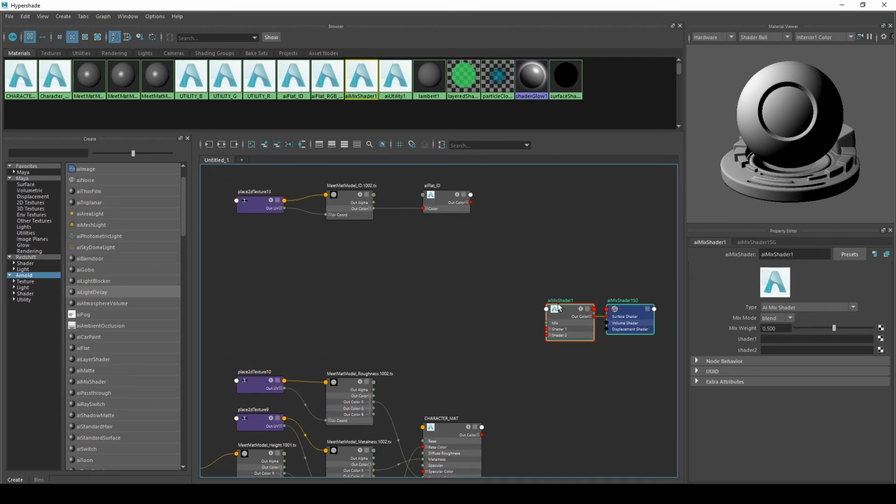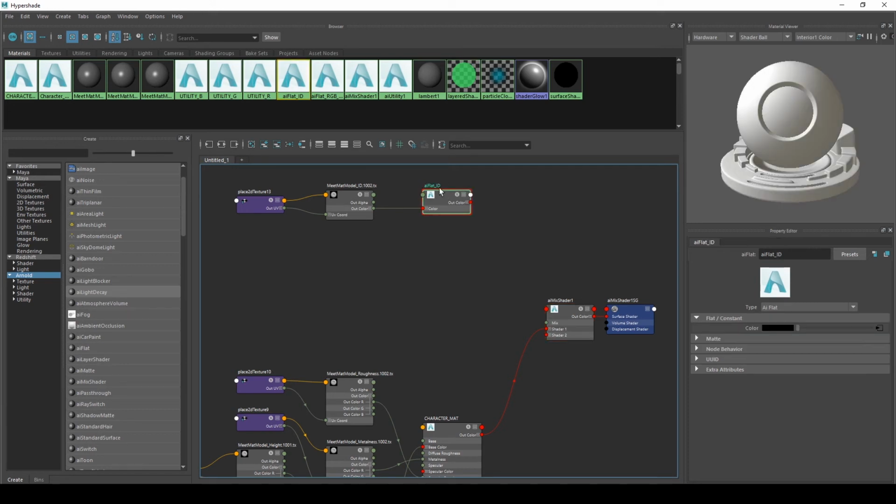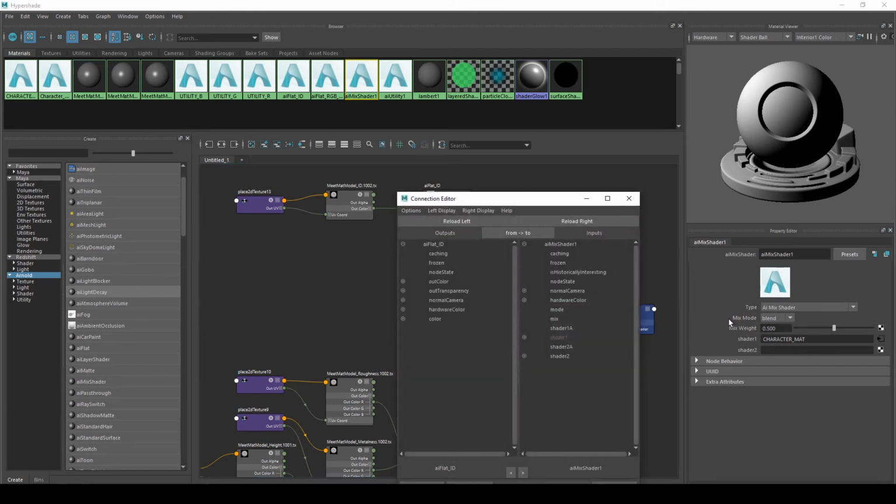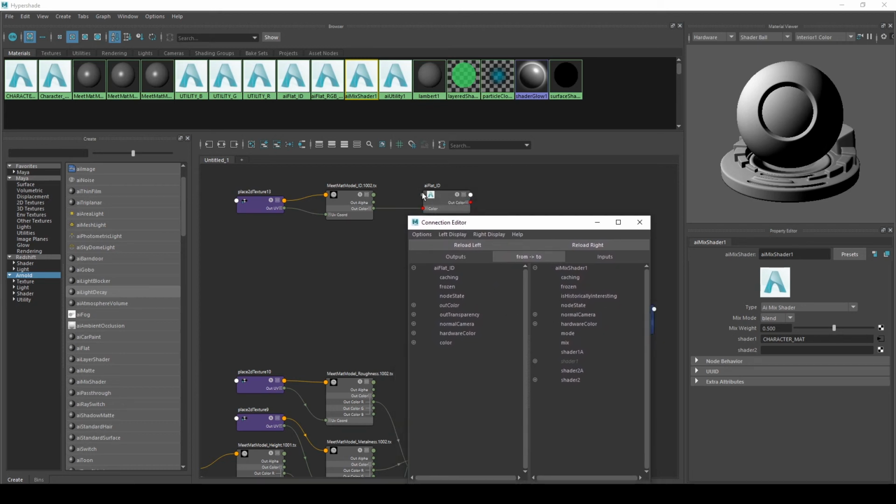In fact, this is what I used for my video called Wolverine Claws behind the scenes thing. Okay, so for this, I'll middle mouse drop the character underscore matte material into the shader 1. And then this AI flat ID, I'm going to middle mouse and drop it into the mix weight, and it will pop up with this. It's basically asking, what do you want to actually connect? If you remember, our AI flat ID was 3 separate colors combined together, so it'll be a bit confusing. We want to pick one.